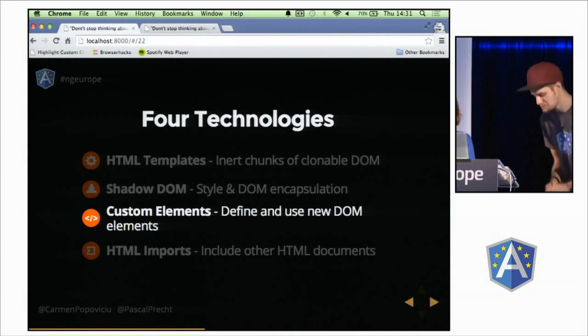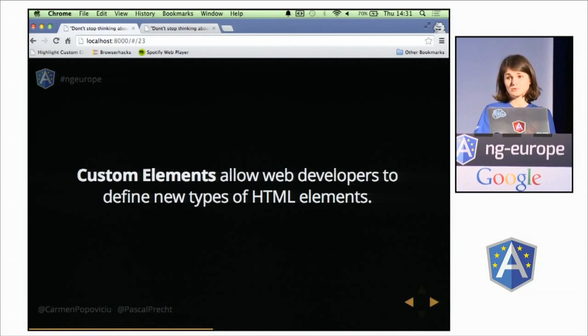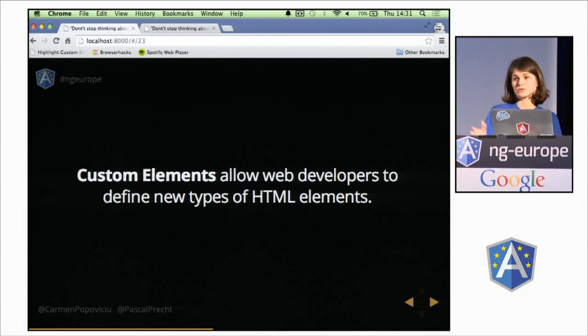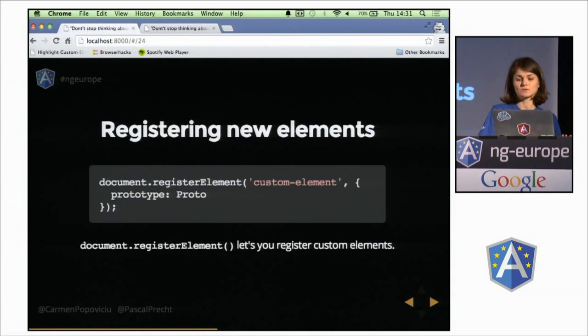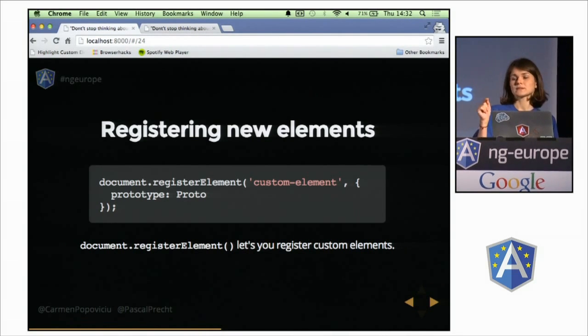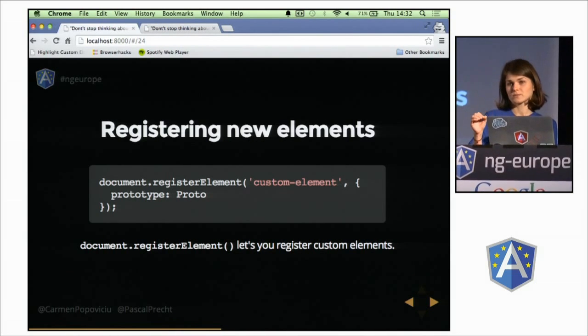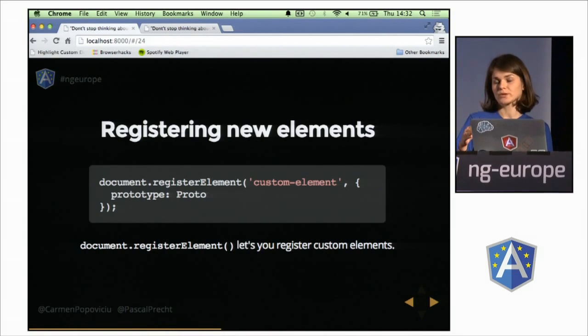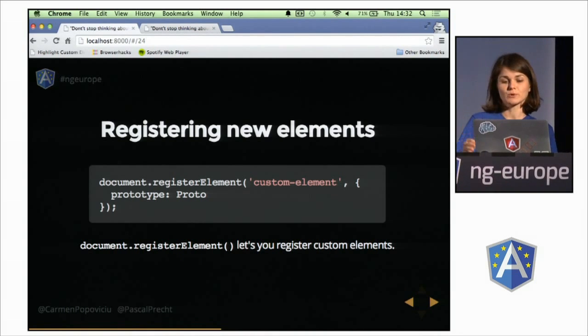Right, which is custom elements. So custom elements are really cool because they allow developers to create new HTML tags, basically. So they're extending the HTML vocabulary, which I think is really awesome. If you want to create a custom element, you first have to register it. And you do that by invoking document.registerElement. The first argument that you see, custom element, is basically the name of your custom element. It needs to have the dash in there, because that tells the parser that it's a custom element, and it helps the parser differentiate between custom elements and just regular components.